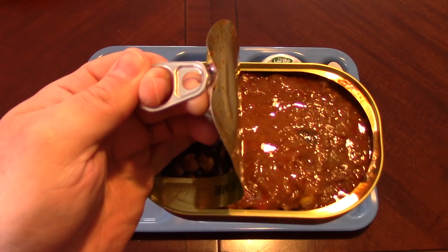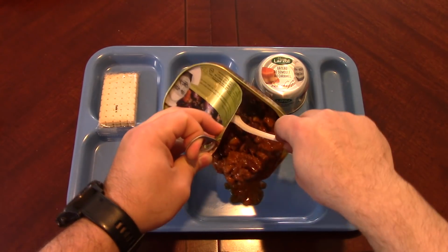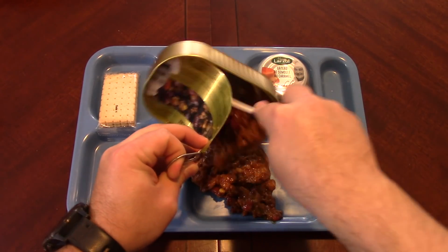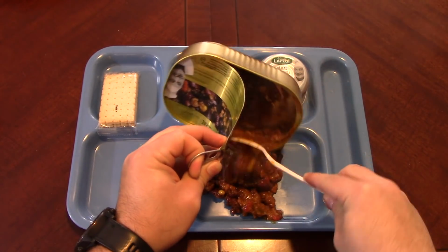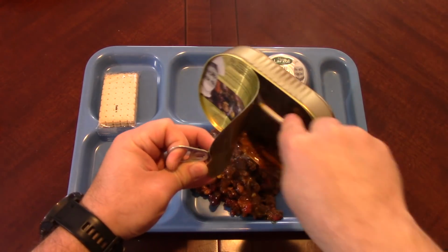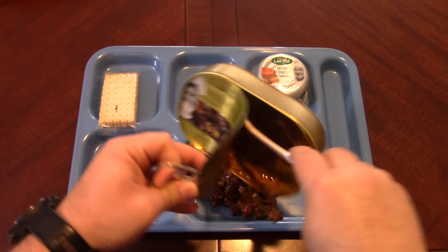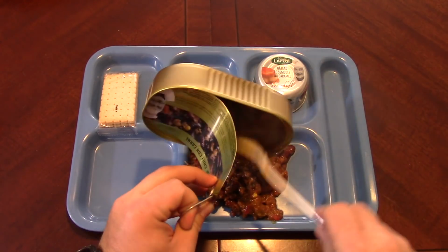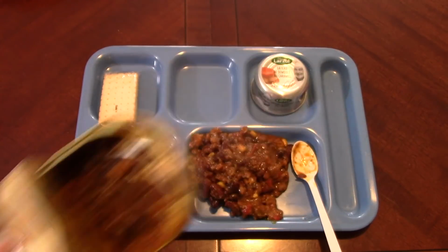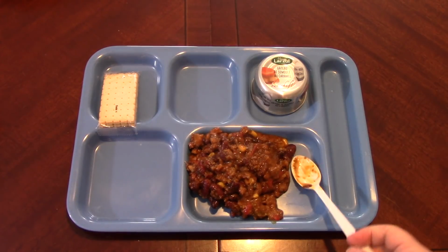So there we can kind of see it in its natural habitat. Yeah, got a little bit of burnage on the bottom. That's kind of to be expected though. Heater worked nicely. Definitely shot up a good flame. Get all of that off there. As you can see there, it definitely burns a wee bit on the bottom, but that's, again, the nature of those type of heaters.